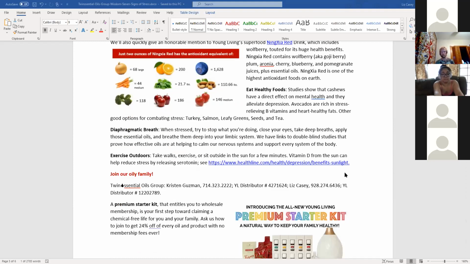It's just amazing. Obviously go outside, stand in the sun for a few minutes, get that vitamin D on your skin, exercise outside if you're interested in doing that, taking walks. Definitely, there's a link here. This is a really cool article. I highly encourage you guys to check it out and go read that. It talks about the depression-fighting benefits of sunlight and working out outside and all that.